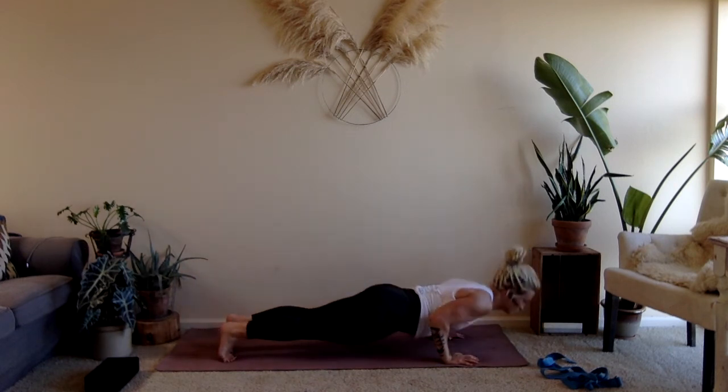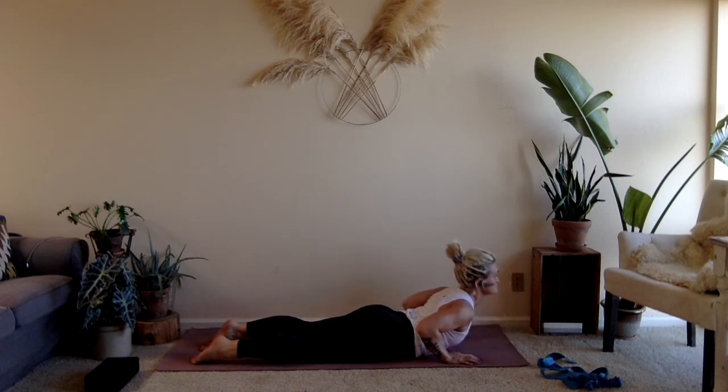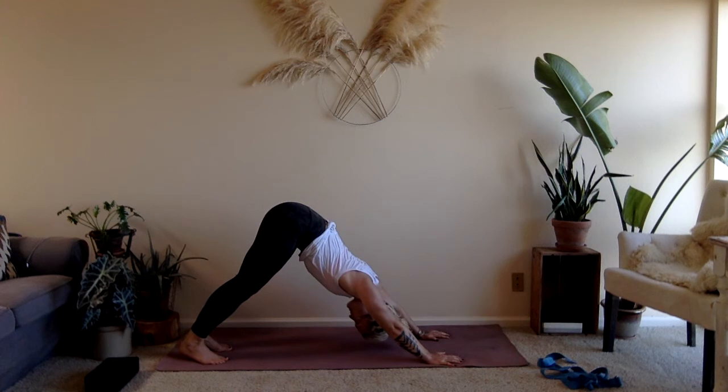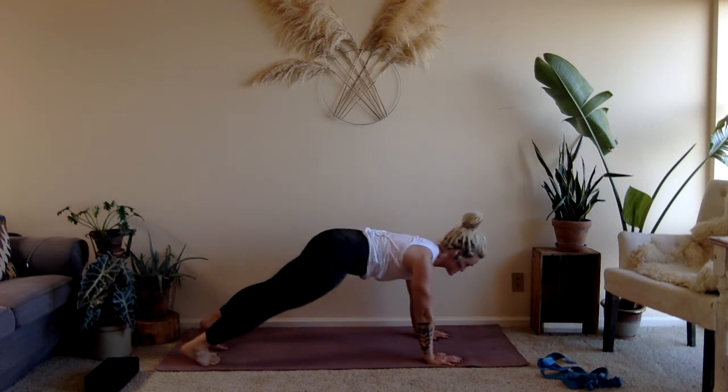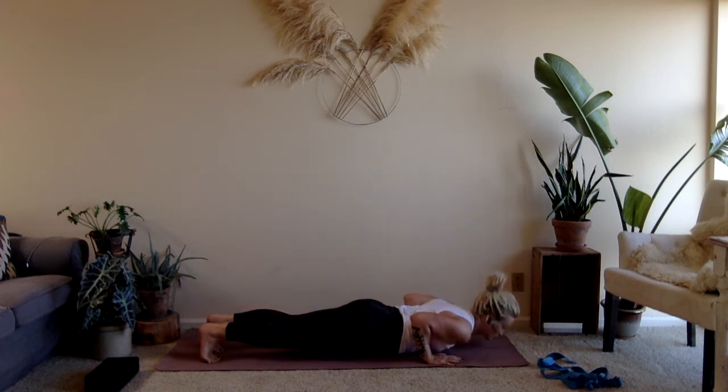Let's take it through a flow. Lowering with control. Inhale for cobra. Exhale for downward facing dog. Let's take it through one more of those. That was nice. Drop the hips in line with the shoulders. Top of the push-up. Exhale, lower all the way to the earth.